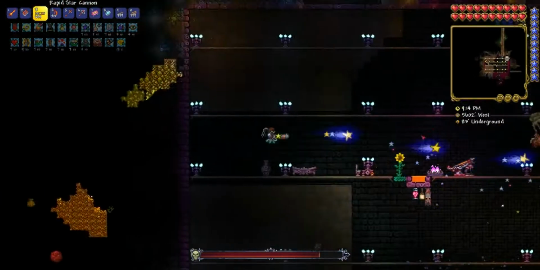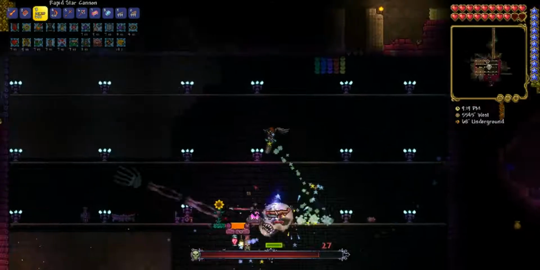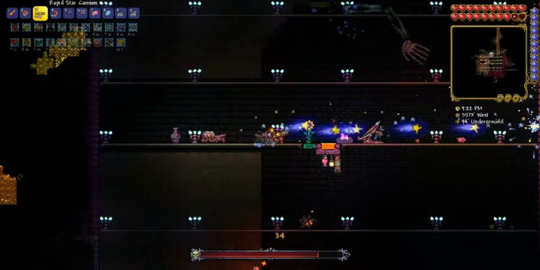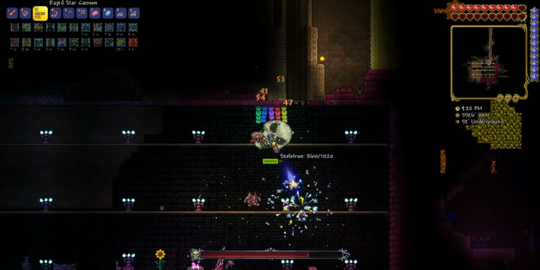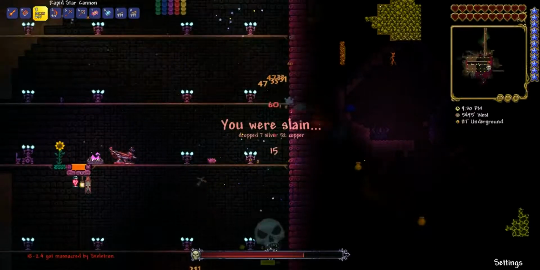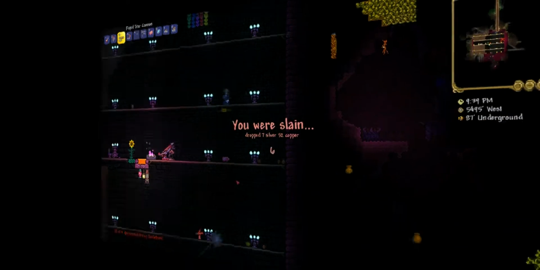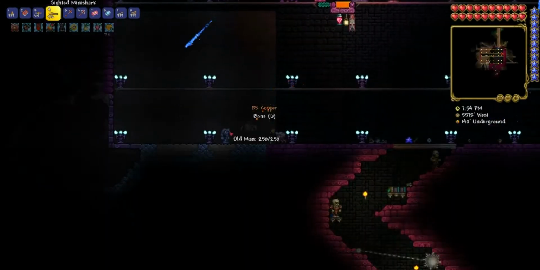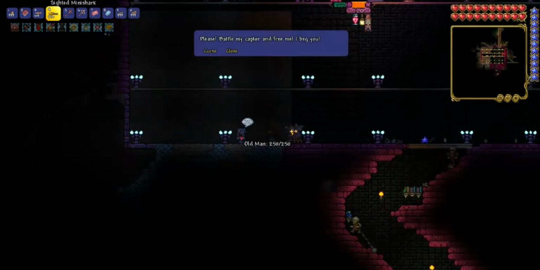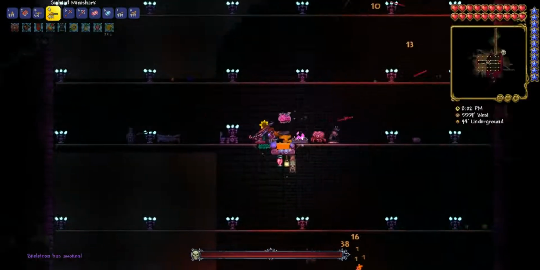Looks like both hands are going to go down at about the same time. Oh, shoot, shoot, shoot, shoot, shoot! No, no, no, no! I was doing so well. Alright, I got an imp. List of rod. Got my mini shark ready. Alright, here we go. Bumps on.